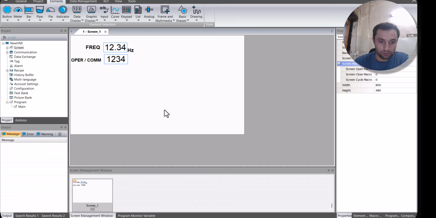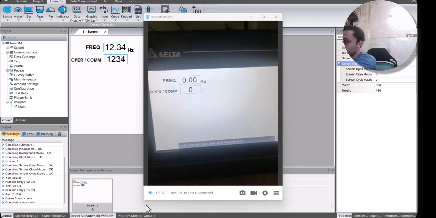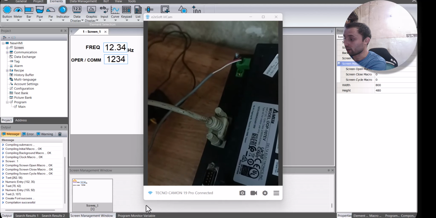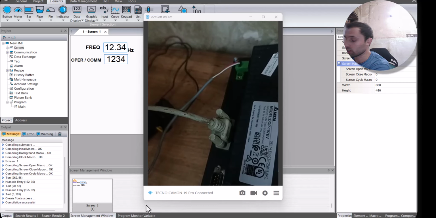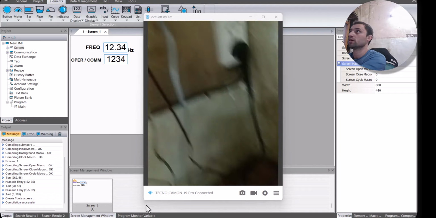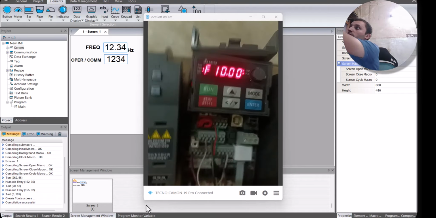Now I have this error. We will see what my error is here. This is my HMI DOP107EV. I'm using COM2, and these two wires are only for RS485 communication.